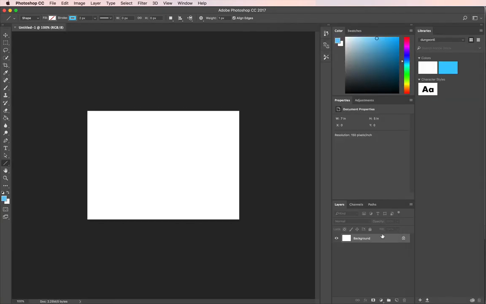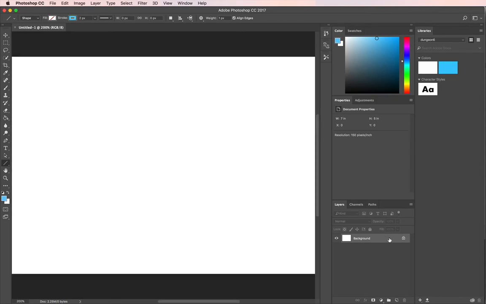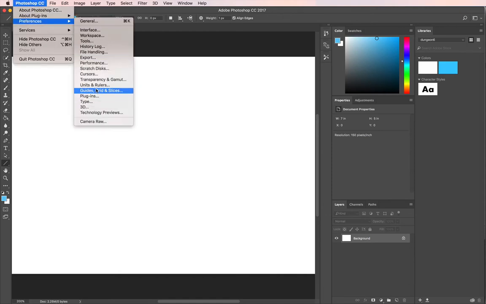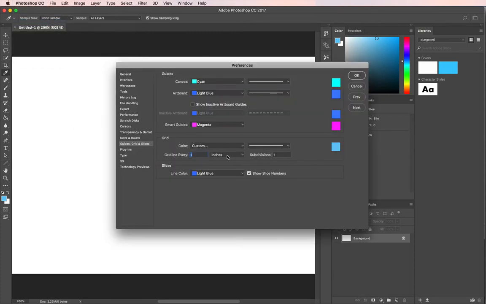And then I hit create, and I've got a canvas. And I can use Command plus to zoom in and Command minus to zoom out. So that's good. And this is going to be a lot easier if we use the snap to grid feature. So let me show you how you set that up. Go to Preferences, Guides, Grid, and Slices. And down here in a grid, let's create a grid line. Let's make 5 grid lines per inch. And let's make them a light gray.